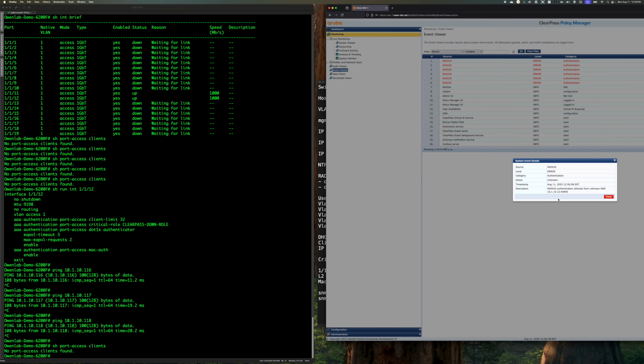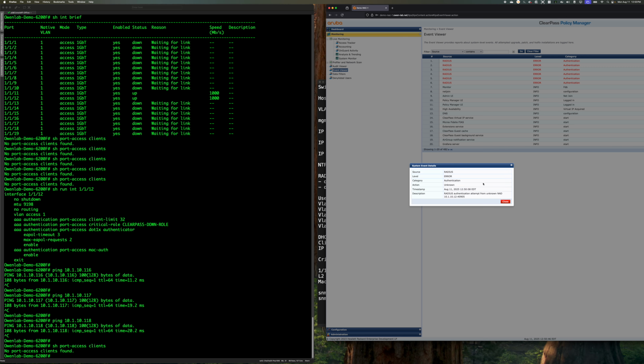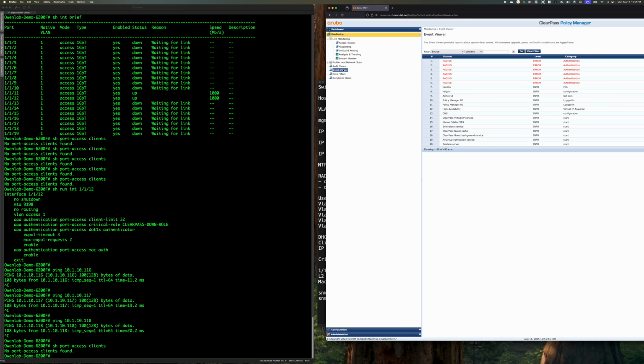Okay, there we go. That's what I've been waiting to see. What you can see here is a RADIUS authentication attempt from an unknown NAD. This is what you would look for if you realize that the switch or AP has not been defined inside of ClearPass as a NAD. This will not show up in Access Tracker, so that catches a lot of people. So I always say, if you don't see anything at all regarding that network access device, switch or AP in Access Tracker, look in the Event Viewer down here, because that will most likely show you where you might have forgotten to add it.